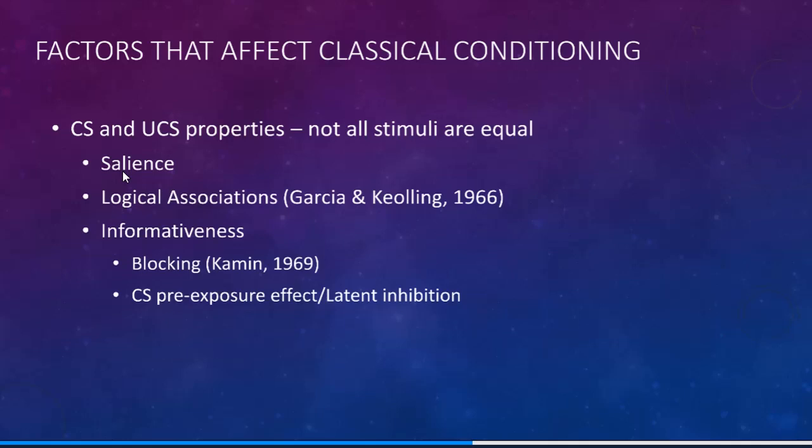due to evolutionary constraints. So, for example, cats can see color, but they don't respond to color very well. They respond to brightness much better than they respond to color. Rats respond to smells or sounds better than color because of their environment. Both are nocturnal animals, so they're operating in the dark a lot. So color is not a very salient cue for them. So salience can also differ depending on the species. That's sort of my point there.